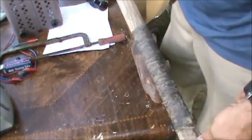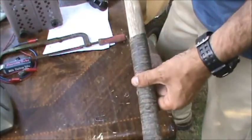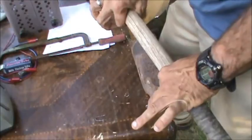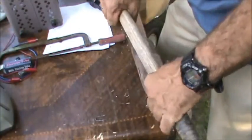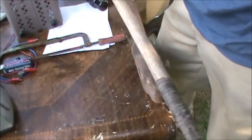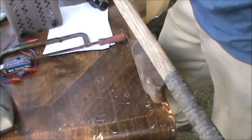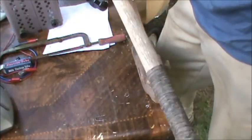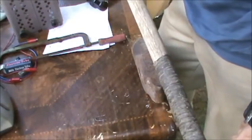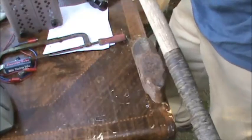Now before you go throwing that away, you might want to look it over. I'd say from probably about here down, it's pretty damaged, but that might leave about that much potential useful handle for something else, or you could use it to pound on to drive something out. You know, if you need something kind of soft, up to you. It's kind of one of those waste not, want not things.